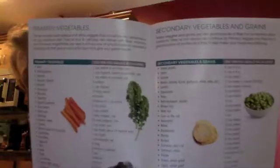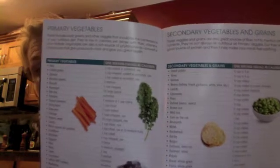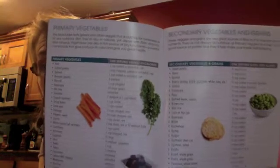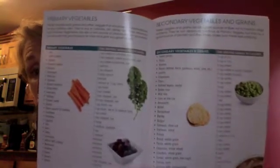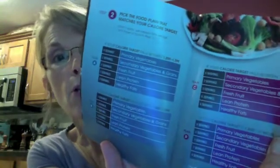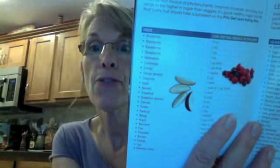Your secondary vegetables and grains consist of starchy things like your sweet potatoes, your edamame, peas, refried beans, brown rice, pastas, any of your grains, as well as starchy vegetables. So you get 2 servings of those every day. Your fresh fruit, a couple servings. Again, you have a list here. This is really easy, but just look through it ahead so you know what to plan on. Looks like between a half a cup and a cup of fruit.